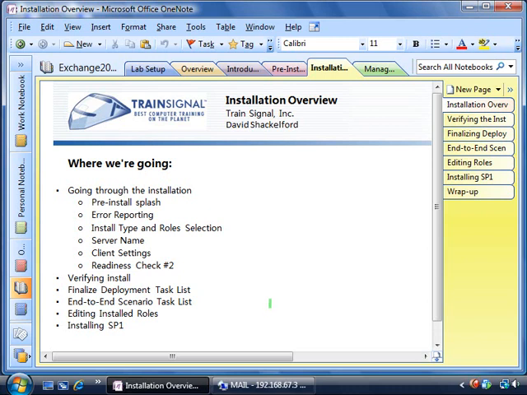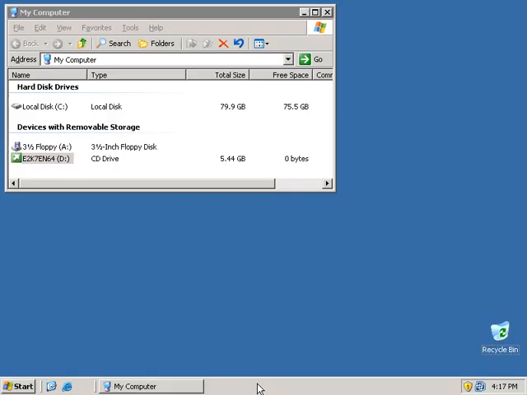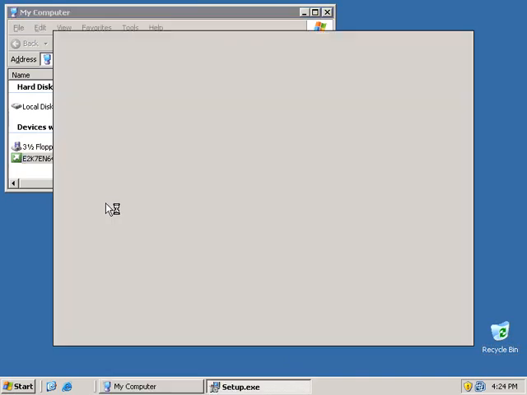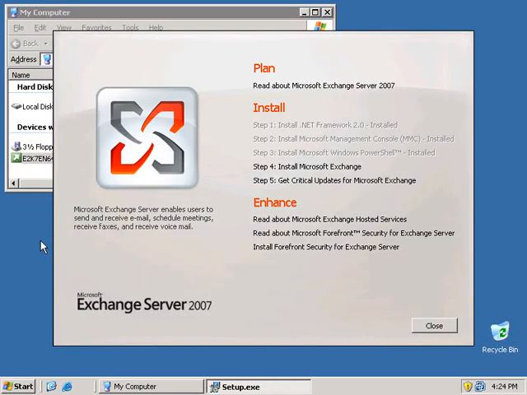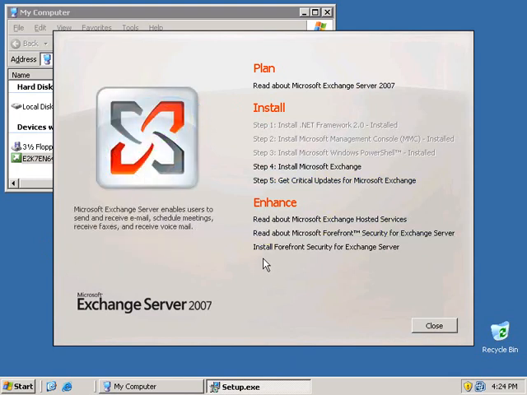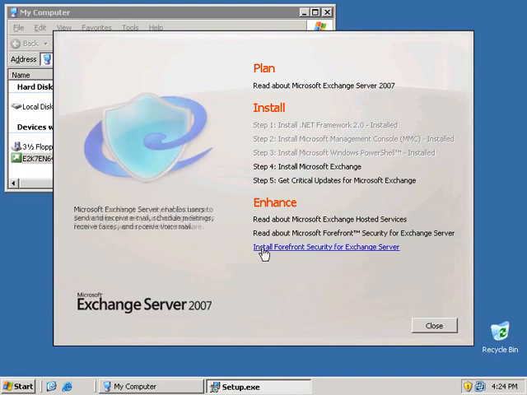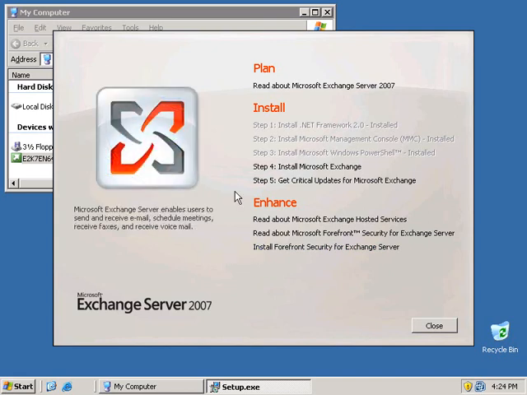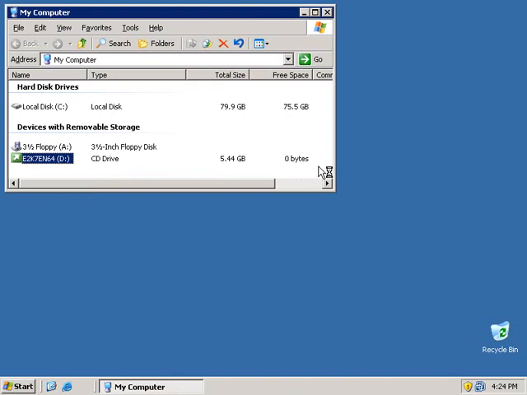Okay, let's get started. We're going to head over to the mail server now, and you'll see that the DVD is in the drive. Let's go ahead and do an autoplay on that, bring up the install splash. Now I have to confess, the first time when I was on this page and I saw that it would switch between things, I found this icon at the end. Kind of silly, but nice fade graphics, and you can see the Forefront Security symbol protecting the Exchange icon. Anyway, let's dive right into our installation.